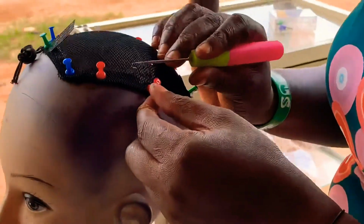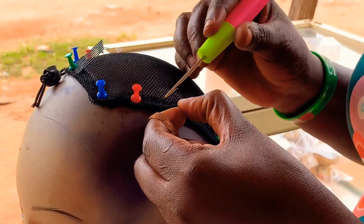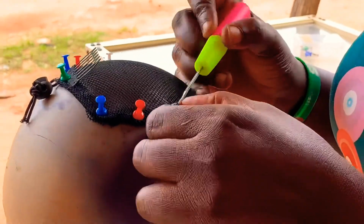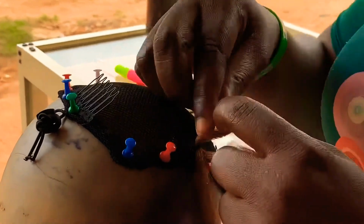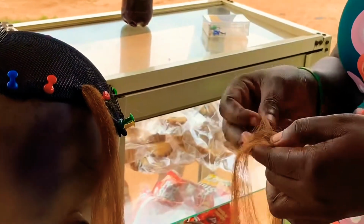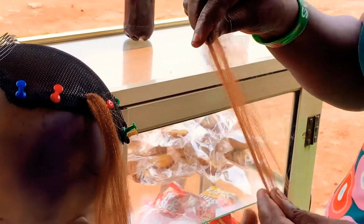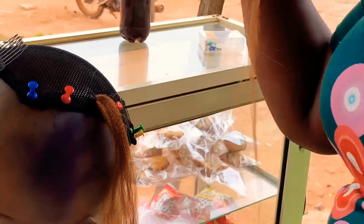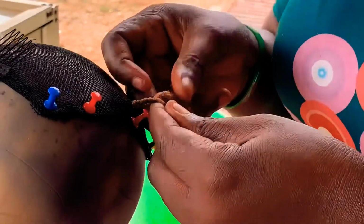So we're just going to show you how this is done. This is the crochet pin we're going to be using, or she's going to be using, because all I'm doing is just videoing. Then she's going to put it into the small holes. I want my wig to be in small sizes and very full, so this is going to serve as the hair, and the second one will serve as the attachment that she will use to make the braids. This is what makes it a knotless crochet ponytail braid wig.